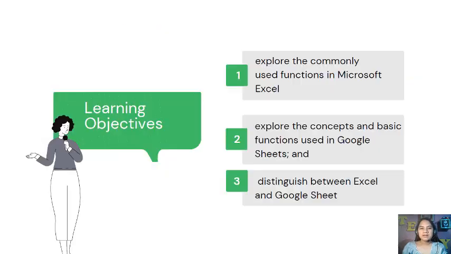Now, for our objectives, we are going to explore the commonly used functions in Excel. It's already there in your module. The second is we are also going to explore the concepts and basic functions in Google Sheets, that's online, one of the products of Google or Google Docs. And the third one is we are going to distinguish the differences between Excel and Google Sheets.